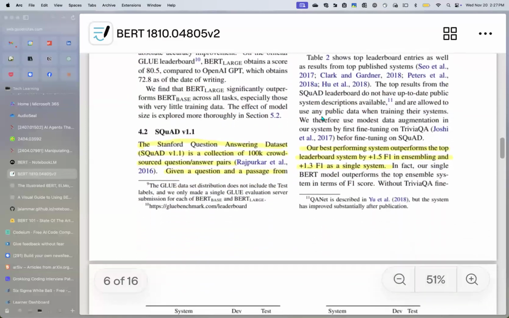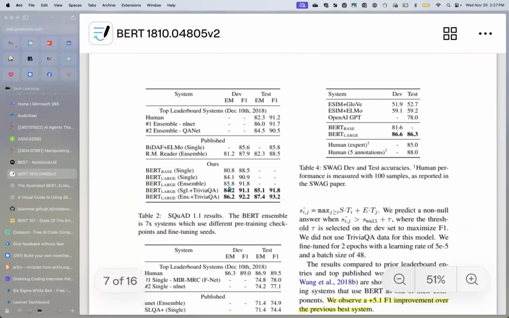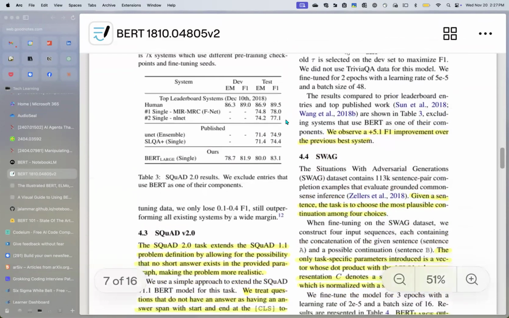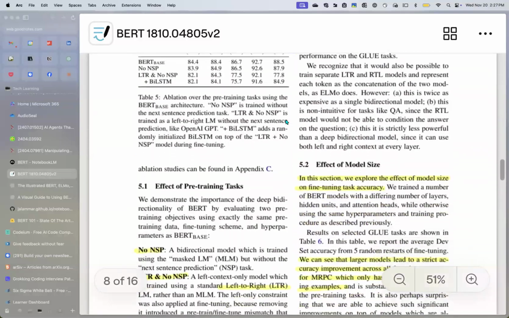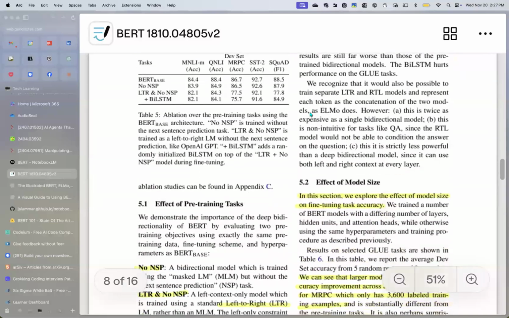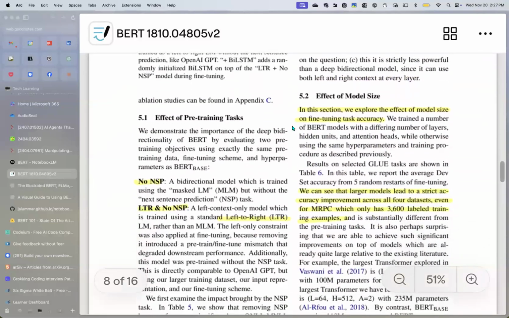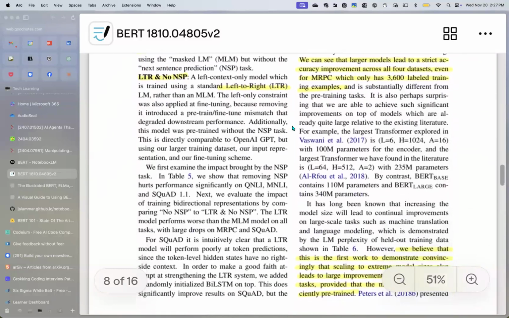I'm going to skip through these, except maybe just to show the results of it being state of the art in a lot of things. So the next section is ablation studies, removing different parts of the model to see what the effects were.